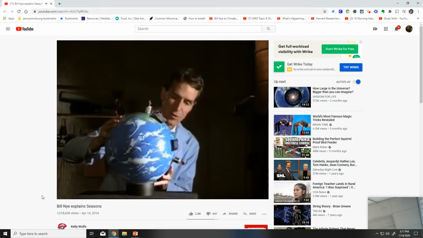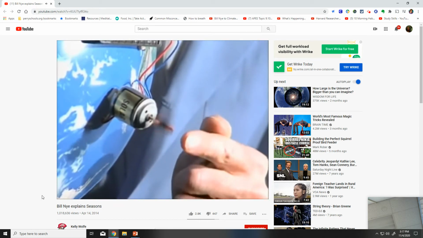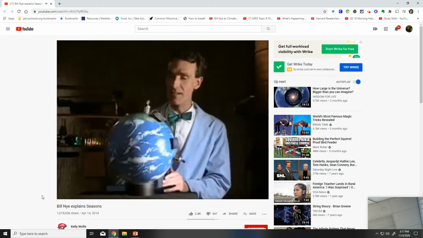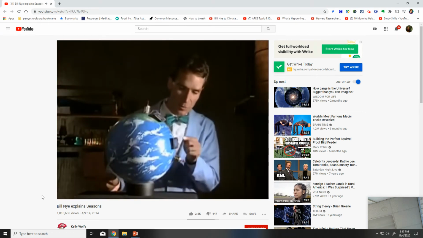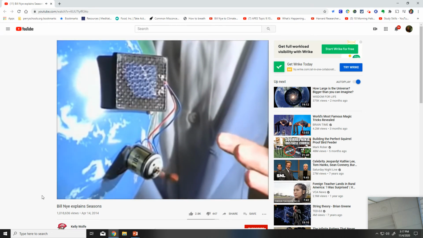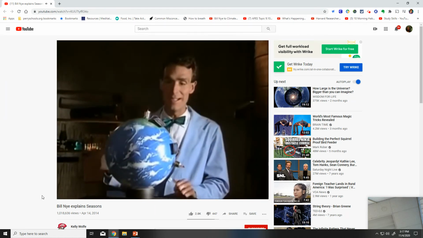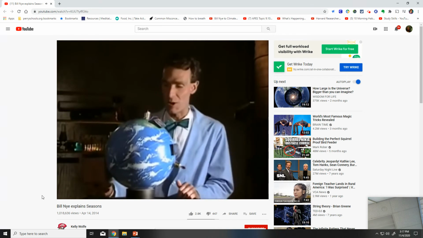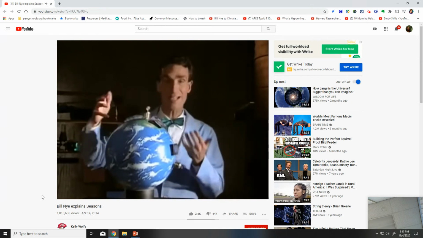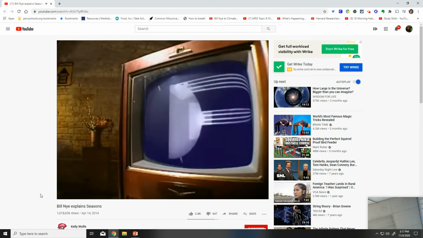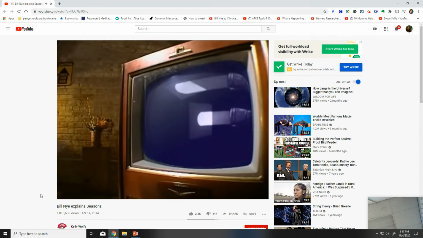Now look, it's reversed. The one in the south is going wild, and the one in the north is slowed way down. See, what that means is this panel in the southern hemisphere is receiving more light, more energy from the sun than the one in the northern hemisphere. It's just like the Earth's seasons, right here with the solar panel plastic globe of science. Using a flashlight, you can see for yourself that direct rays are concentrated on a smaller area than slanted rays. This is why direct rays produce more heat.